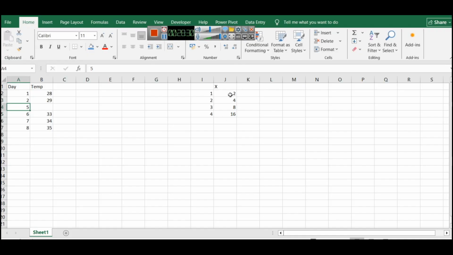Sometimes you will see options like this, that this is power, right? 2, 4, 3, 16. Sometimes the answer will be like this, 3, 9, 27, 81 or something like that. I'm just giving an example. So options can be anything.